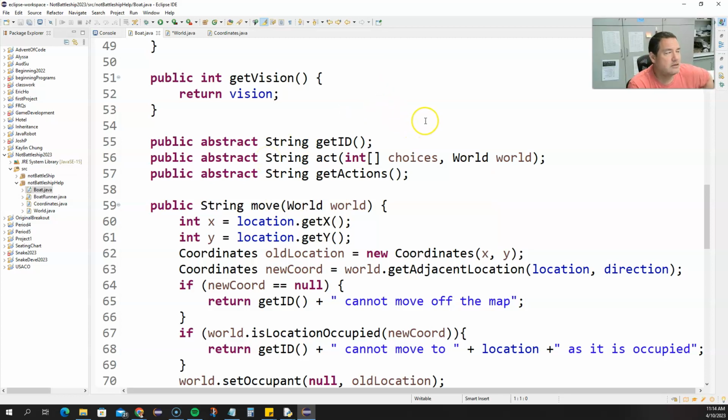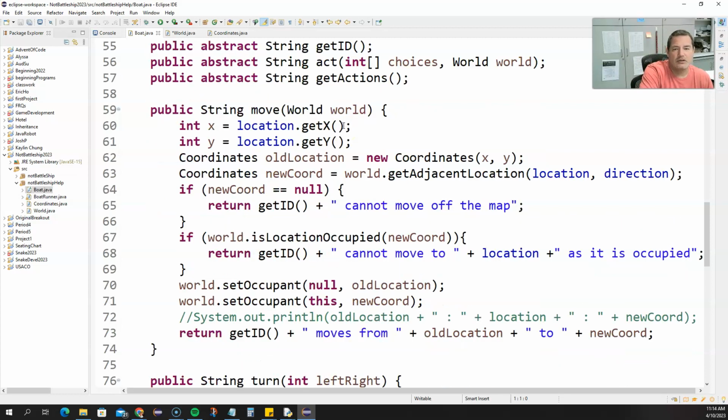And there will be no such thing as just a boat object, right? Because it has methods that still need to be written, right? So the only way we're going to have boats is if we have children of the boat class, which then fulfill these contracts here to write these methods, which have been specified but haven't been written yet. Right? GDB5 is an abstract class. It has draw and update, which are 2 methods you have to write in your classes which extend GDB5. So there should be some experience with that.